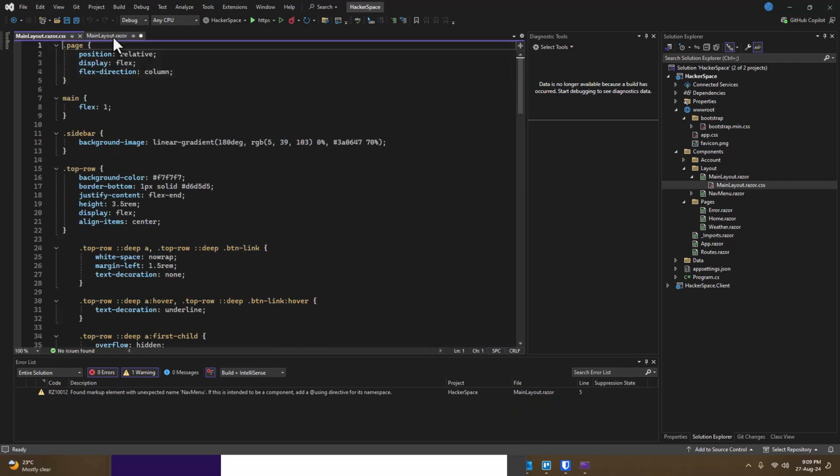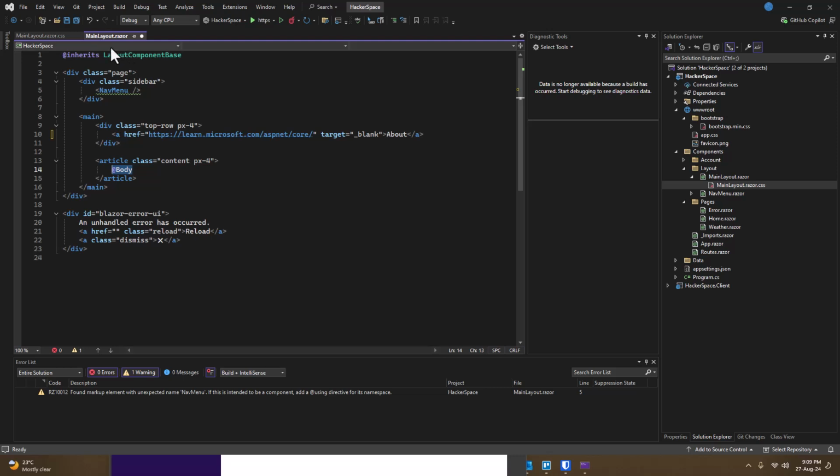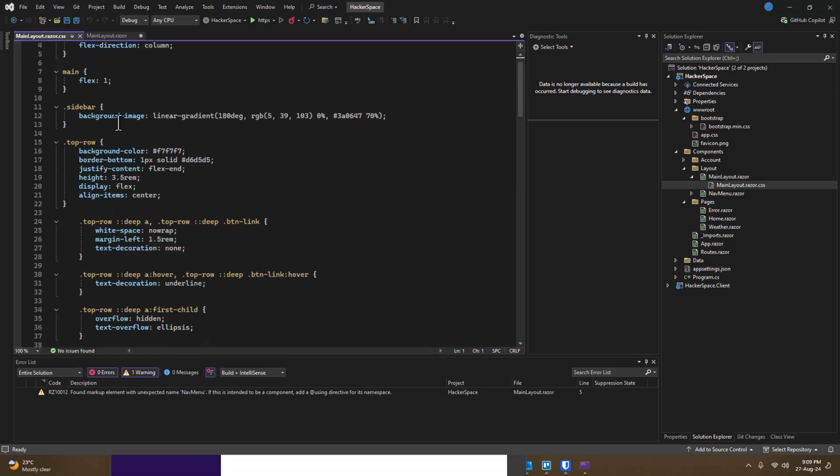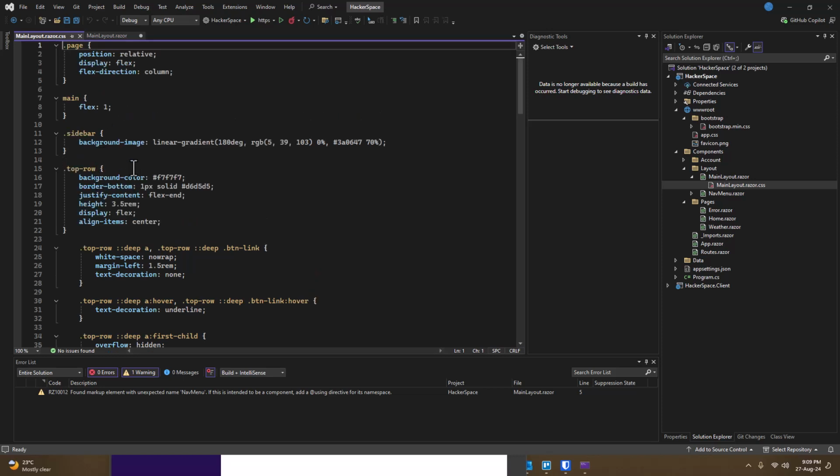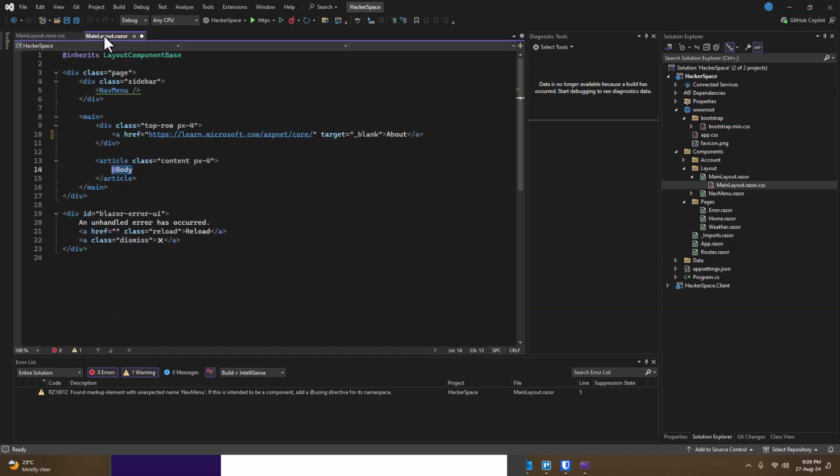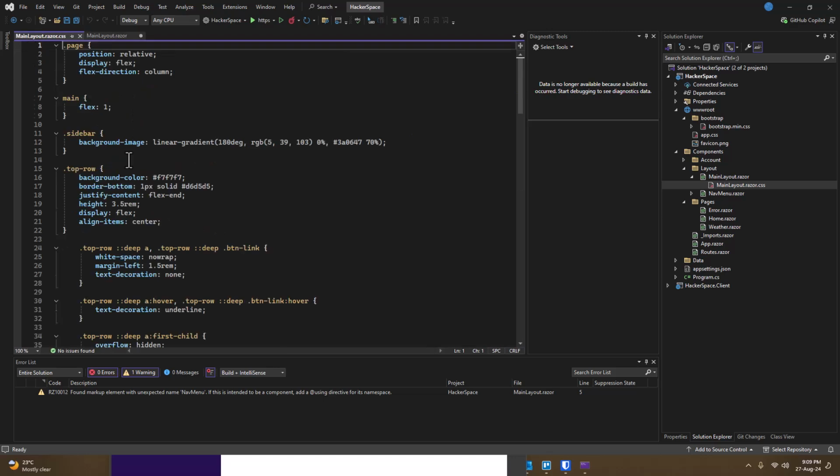So when we see the main layout, it's styled with this, and we can see, okay, the sidebar is styled this way. We have a nav menu.